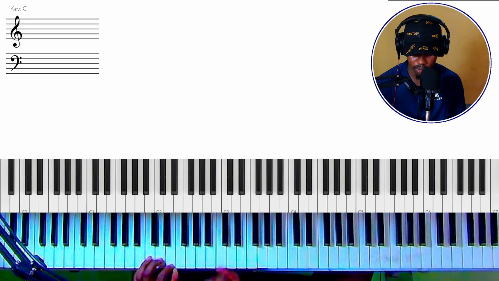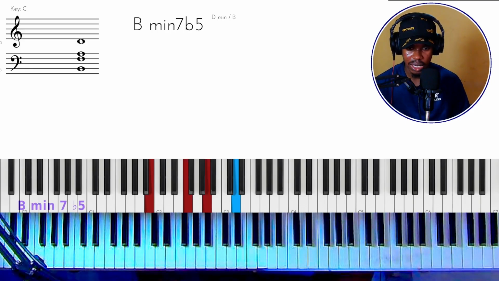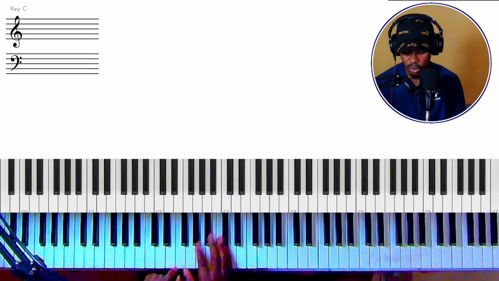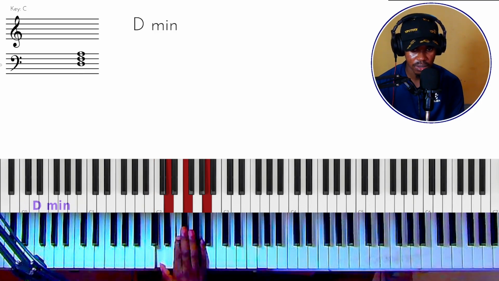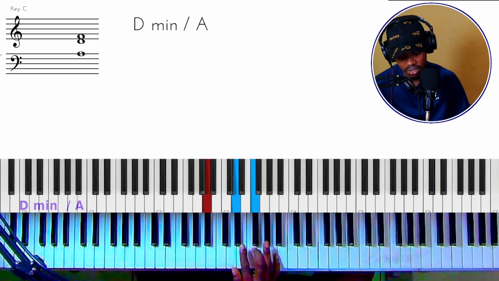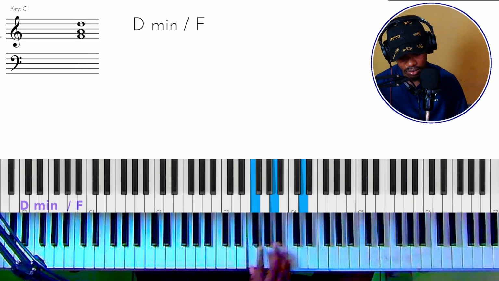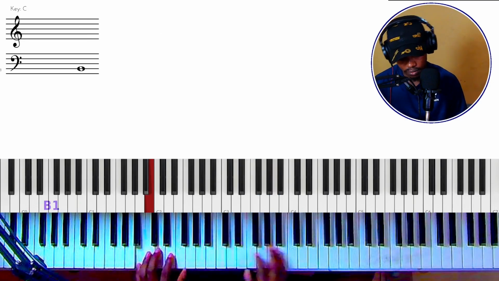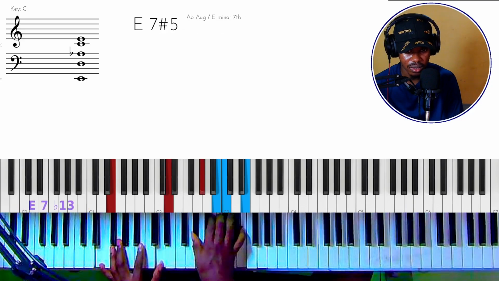We can use, you know, the popular one, which is a minor 7 flat 5. Again, you can use that chord separation technique. So you take, this is the minor 7 flat 5 on the B, take out the root note, you have D minor. You can basically use any inversion of the D minor triad on your right hand. Okay, so you can have, let's say, to E7.